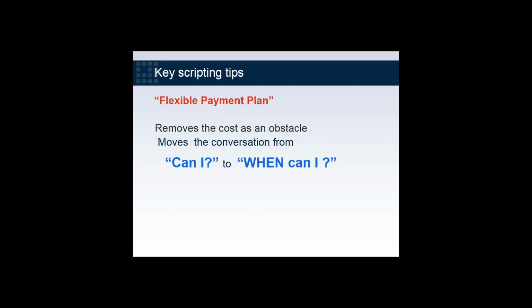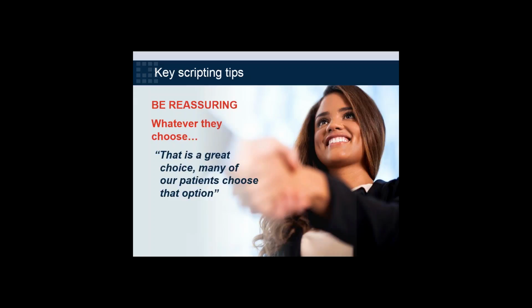So in walking through some of these things, for example, if we say a flexible payment plan, this is going to remove the cost as an obstacle. And it's really going to move that conversation from, can I do this, to when can I get started? It can make a big difference in how they feel when they know that it can fit within their budget. Be reassuring. Whatever they choose, whether you're offering payment in full, an office payment plan, or financing, it doesn't matter what they pick. Whatever they pick, that's a great choice.